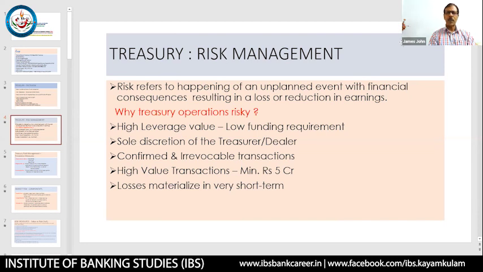finally the decision is taken by a single person, the sole discretion of the treasurer or the dealer. Now look at a credit. When a borrower comes and requests, you would like to take a loan, he will come to the branch, he will request the credit officer, or he will straight away go to the manager, and discuss, I want 5 crore or I want 100 crore credit facility. Does the manager have the power? If it is a general manager rank branch, then only he may have the power of disbursing a loan of 100 crores or so. Otherwise, normally the manager will have a discretion of maximum 50 lakh or 1 crore, depending upon each branch.